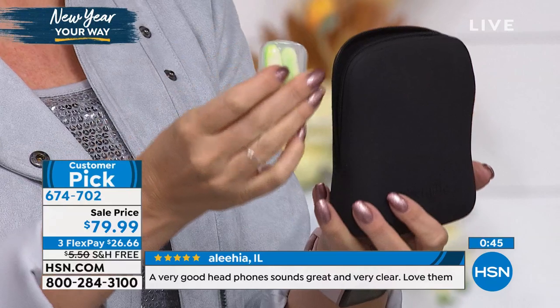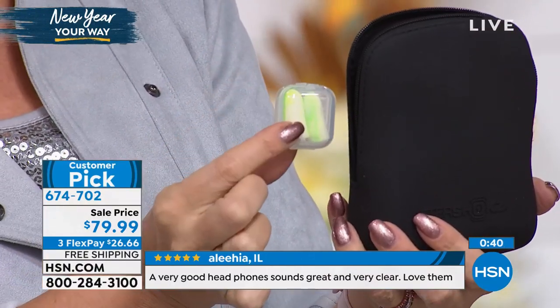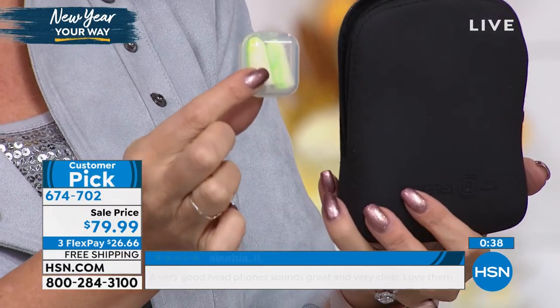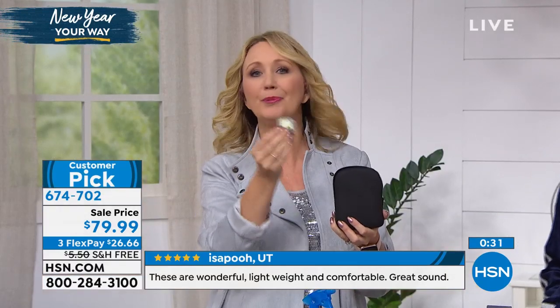And we're also including for you earplugs. So if you want a more immersive experience, you can plug your ears with this, and then it's going to give you even more incredible sound quality right in your ears without having to hear external sounds. So on the plane, this is great.